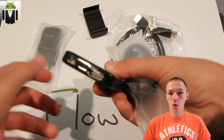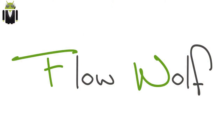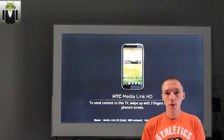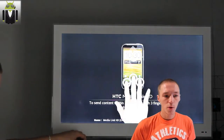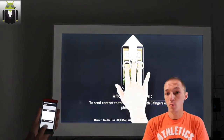Let's go to use it. In this video, you can see how to connect and how to use your HTC Media Link with your HTC phone. This is not so difficult. You just have to use the Wi-Fi on your phone. Then you detect what is connected — you see the HTC Media Link with the LED. Then you take your phone and, as shown on the TV, you have to swipe with three fingers on your phone. You get a selection of choices and you select Wi-Fi with HTC Media Link.